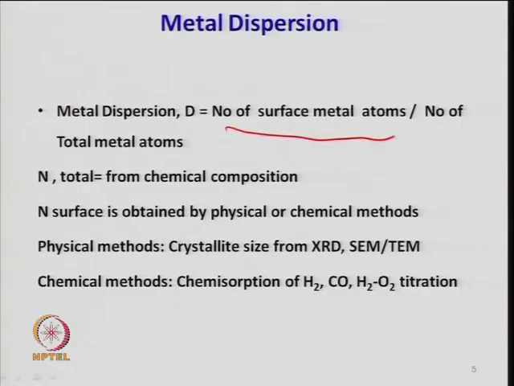The number of surface metal atoms divided by the total number of that metal atom, multiplied by 100, is reported as percentage dispersion. It is a very important phenomenon, and when you have nanoparticles, it can go to the order of 50%, 60% or even larger. But in most catalytic reactions, when you prepare by the incipient wetness or wet impregnation method, the dispersion may not be very high. But even if you get 15% or 20% for those kinds of metals, it is supposed to be a good number. This is the important property which you get during the incipient wetness or wet impregnation technique, when you look at precious metals or PGM, the platinum group metals, the noble metals.